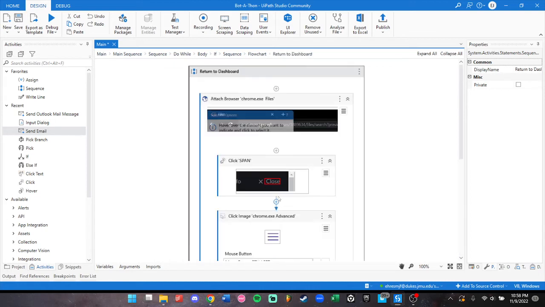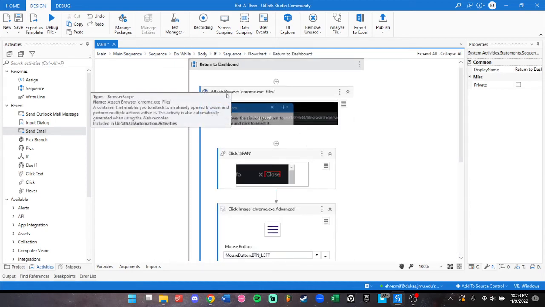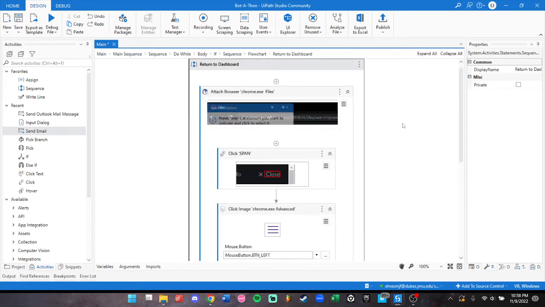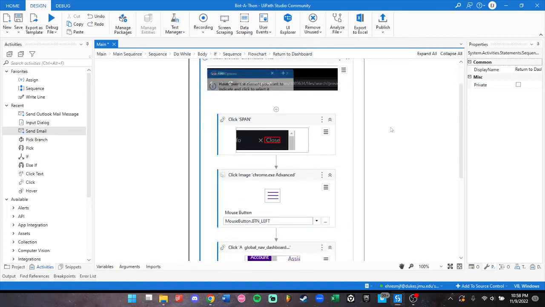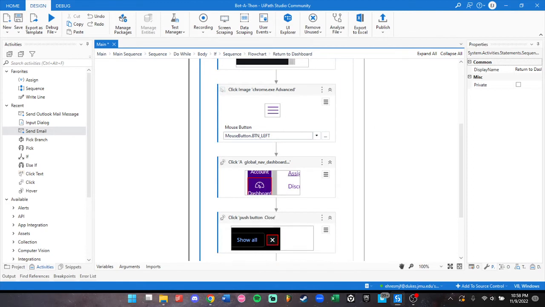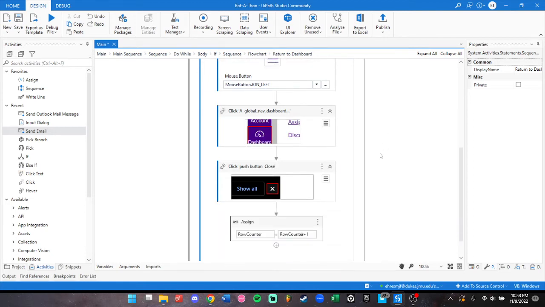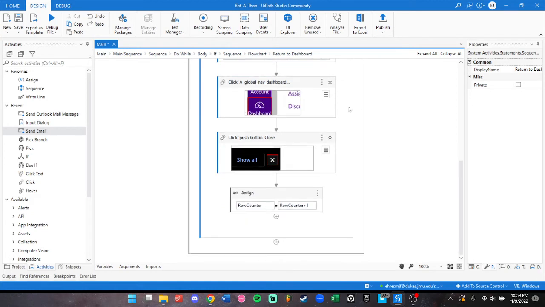After that, we want to do some cleanup so that we can set up for the next loop, which will be attaching the browser that we left in Chrome. We're going to close out of the file preview for the syllabi that we downloaded. We're going to bring back the side menu so that we can search up files later. We're going to go back to the dashboard so we can go through each course. And then we're going to close out of the download bar at the bottom of Chrome. And at the end of the bot here, we have the row counter plus 1, which will move us to the next class.